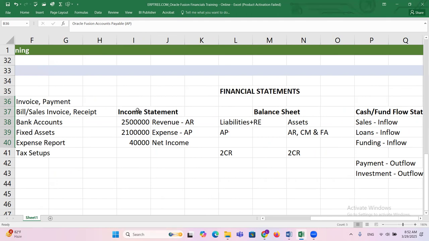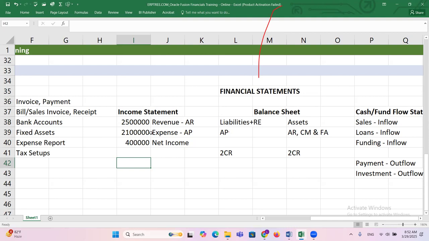Sometimes your revenues may be 21 lakh, and expense may be 25. That time you will incur loss. Your net income will become loss, right? Or now if you look at this example, 25 lakhs revenue, 21 lakh only expense. So you are making 4 lakhs profit. Okay, 4 lakhs, I wrote 40,000. Okay, 4 lakhs. So 4 lakhs profit.